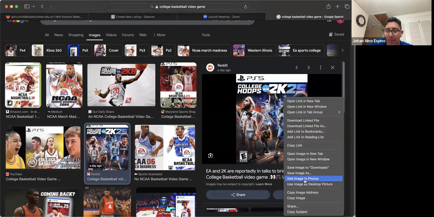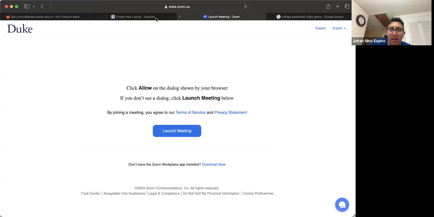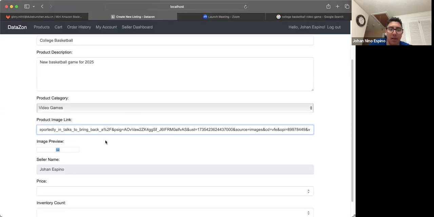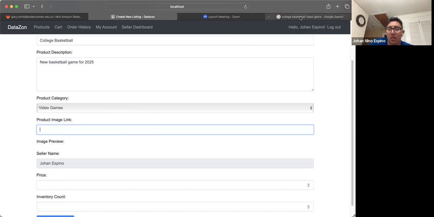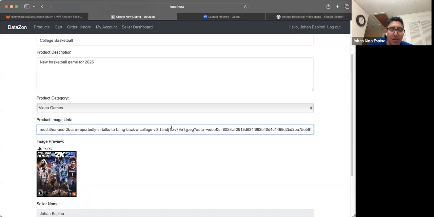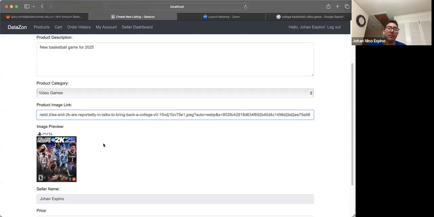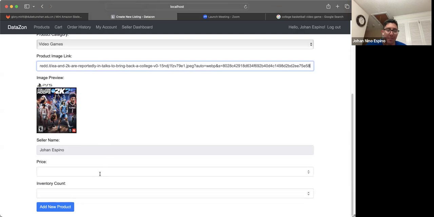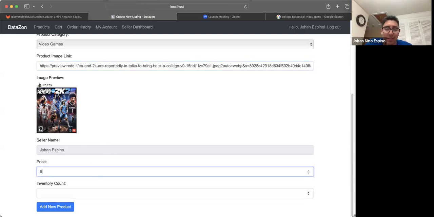You can copy your image link and then put it here. Oh, that's wrong. Yeah, copy image address. That's what I wanted. So it will showcase the image preview, your name, you put the price, say 60 bucks, and the inventory count.